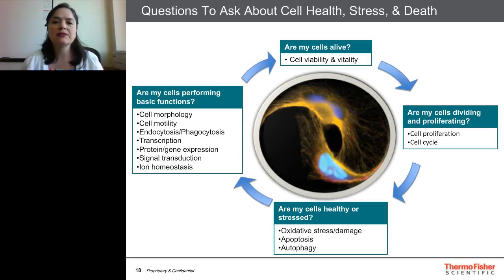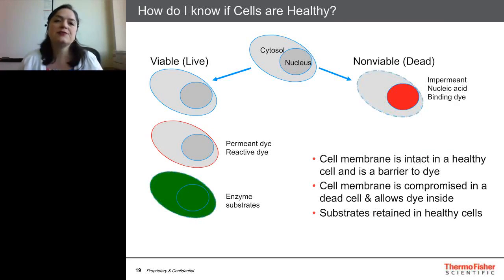And so something to understand is, when we talk about fluorescent imaging, what we mean by a live cell and what we mean by a dead cell. What makes a cell alive is a philosophical question, really, and it could be debated and has been. But when it comes to fluorescent reagents, the way we define a live cell is a cell whose membrane is intact and it has enzymes that can support the cleavage of a dye that, in its native form, is not fluorescent, but then by enzymes that all cells contain, something gets cleaved off and it becomes fluorescent. So that we take as our live readout.